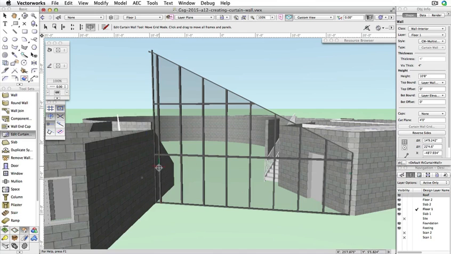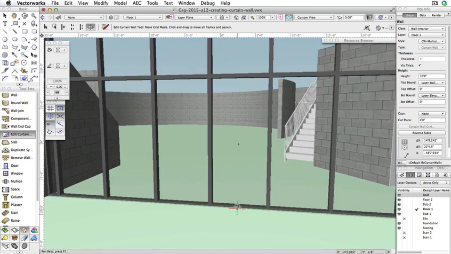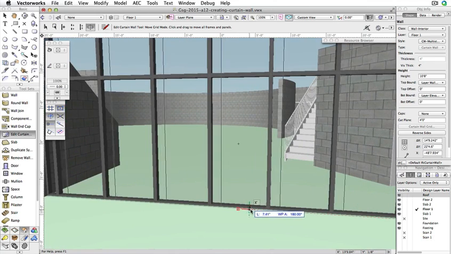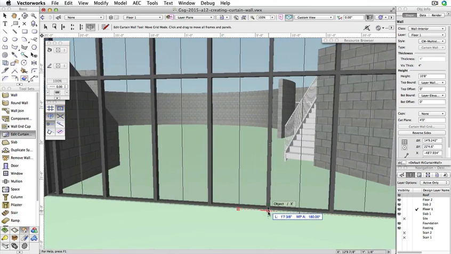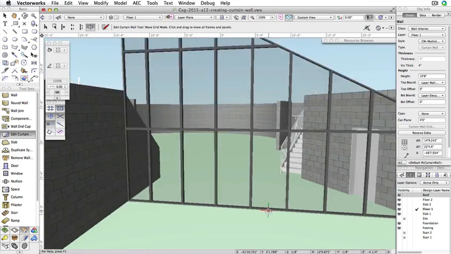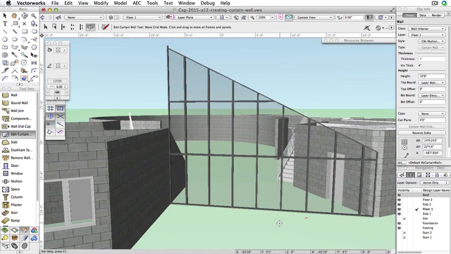Now, click the bottom midpoint of the 5th panel on the bottom row. Then, move your cursor to the right along the X extension line. When you reach the next frame and the cursor cue Object/X is displayed, click again to shift the grid. Now, the grid is aligned evenly within the wall.